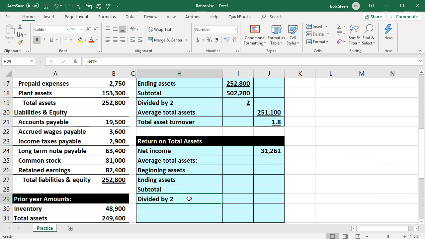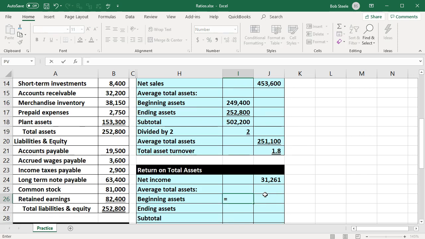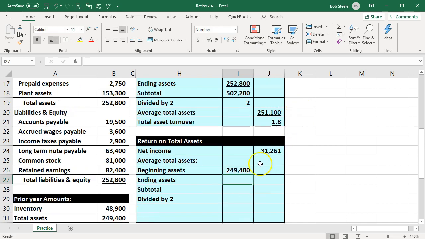And then we're going to put the numbers, and the numbers will be the same as well. So I'm just going to be over here in I-26 and say that this is equal to the 249,400 and enter, and then autofill that down. So we'll be on the fill handle, autofill that down. Then I'm going to add the underlines back in just for formatting purposes, and the 252,800 will be in the home tab, font, and underline. And then in the 2, I'm going to go to the home tab, font, underline.